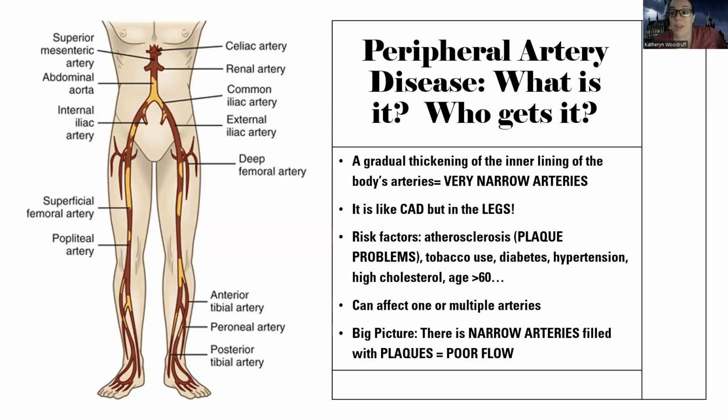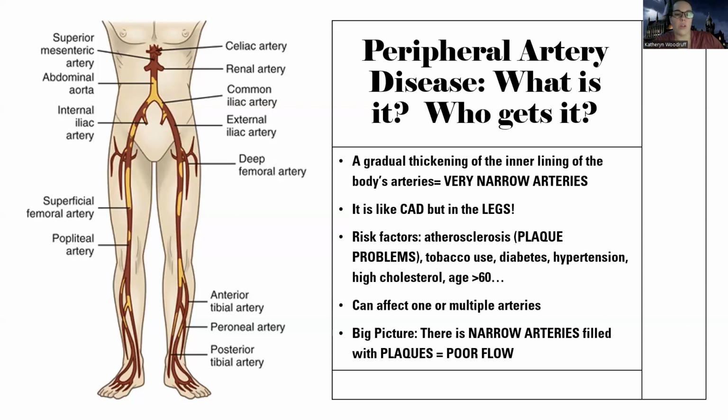And then also diabetes, because you want to think anything that can do damage inside the blood vessel, anything that can cause the blood vessel to narrow, or anything that can cause issues with the inside of the blood vessels. And so with diabetes, remember the sugar breaks down the inner lining of the arteries, and that can lead to, again, more plaque problems. Hypertension creates very stiff, rigid arteries, and leads to excess pressure and more narrowing. We already talked about the high cholesterol. And then, of course, with increased age, everything goes downhill. It can affect one or multiple arteries.